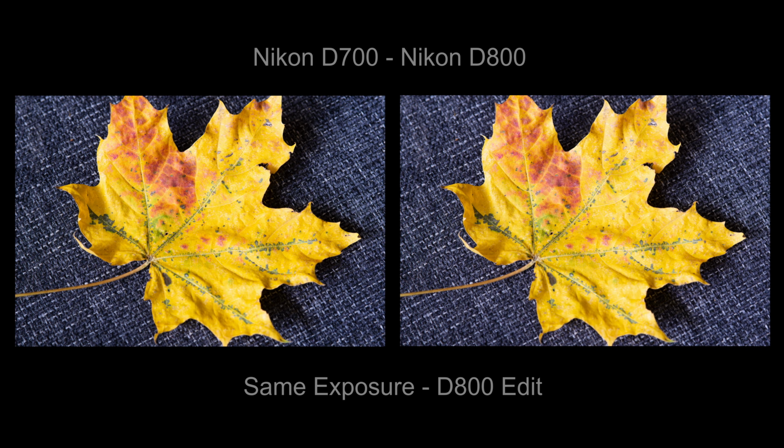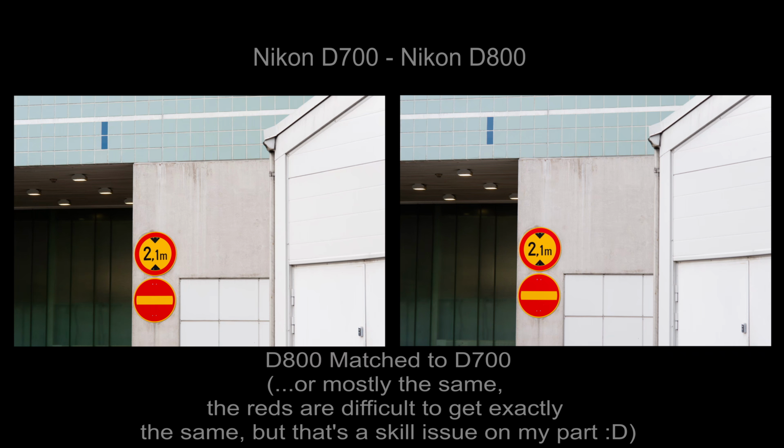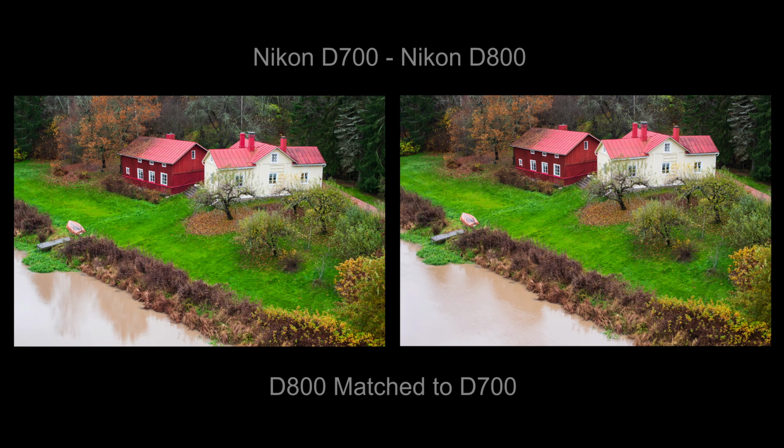And since the light could have changed between these shots, I also decided to take some photos indoors with the same light. And actually this confirmed the same result. Now, the difference between the cameras is not actually that big. With just some small edits, I could make the photos look the same: increase the exposure, put a bit more magenta, make it a little bit warmer. With those changes I could make the D800 photos look basically the same as the D700.